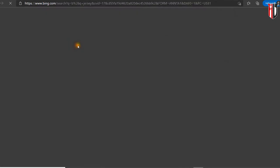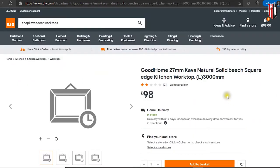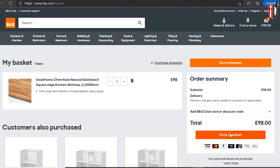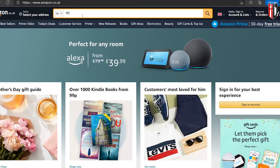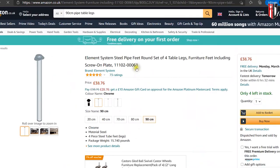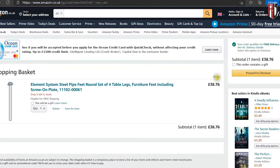I'm checking the local DIY store to see if I can find any of the components. After looking a bit for a worktop, I finally found one — a lot bigger than the size I need, but they should be able to cut it for me. I tried finding table legs as well, but they don't seem to have the right size. So I checked out the worktop, which should be delivered in about two weeks, and I'm back on Amazon. There are a lot of regular-size table legs, but 90 to 100 centimeters is a bit of a struggle. Finally found them — not many options, so we're going with these. Into the basket they go, and now we're just waiting.